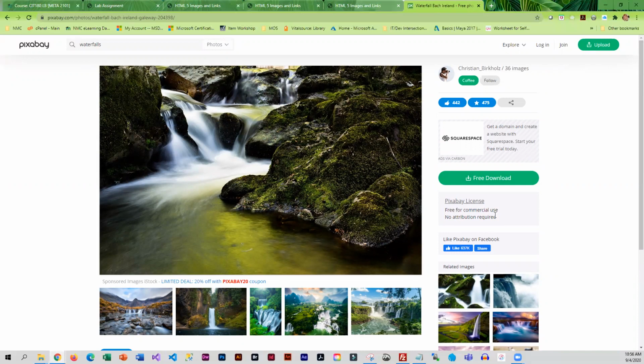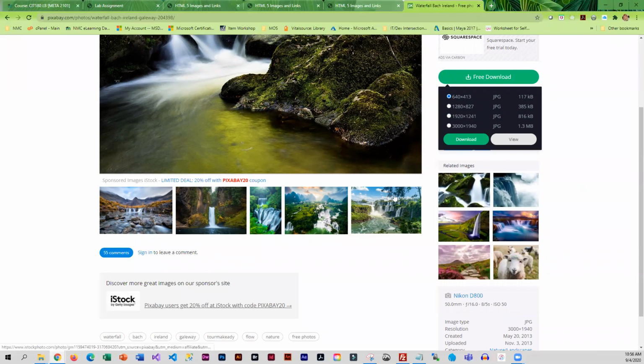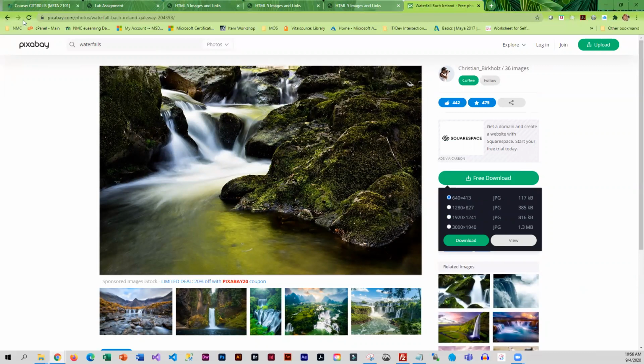So this is free. And when you download, you have several different sizes. I would pick the smallest, just because we are going to be optimizing it anyway. So we actually want a width of about 400 instead of 640. So pick the smallest and download that. Okay, and then you'll notice these are sponsored ones again, so they expect money. So I would go back and pick a different free one. And the Pixabay images are great. You can see they have really high quality ones. They have the smaller ones that we're going to be using, and they are free.